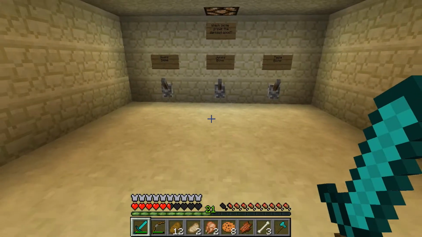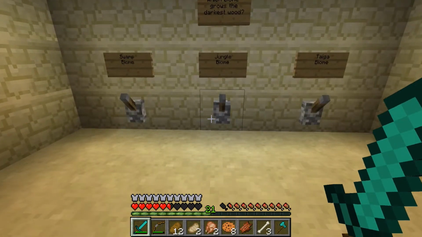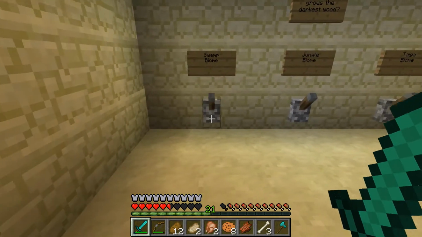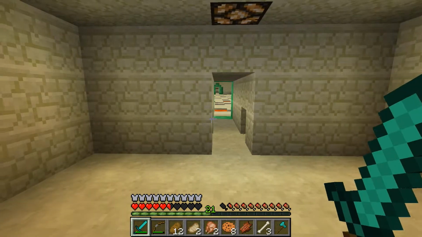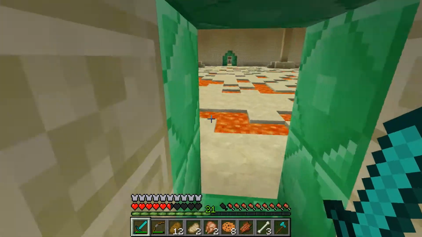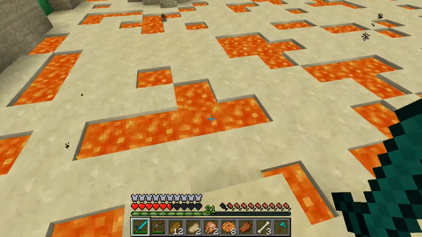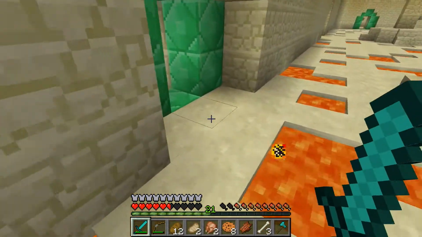Okay. Which biome grows the darkest wood? It's either swamp. I want to say this one. Yeah! That's 2 out of 8. I have like a 20%. That is so passing. Creepy lava maze moat thingy.